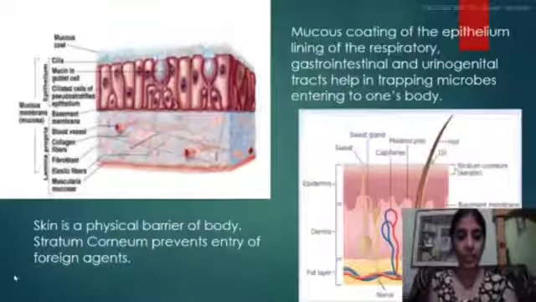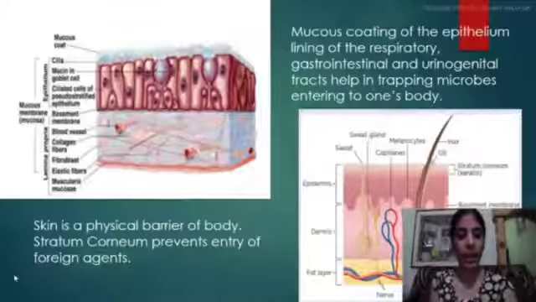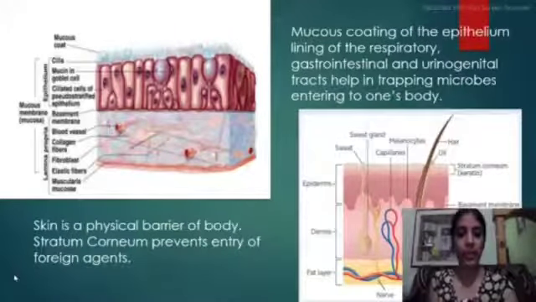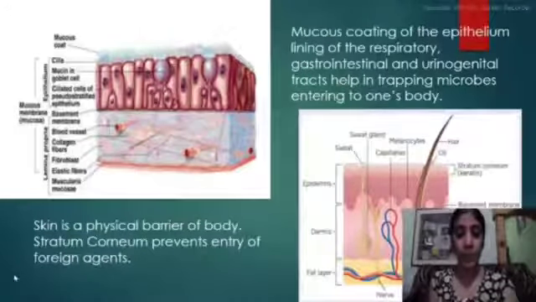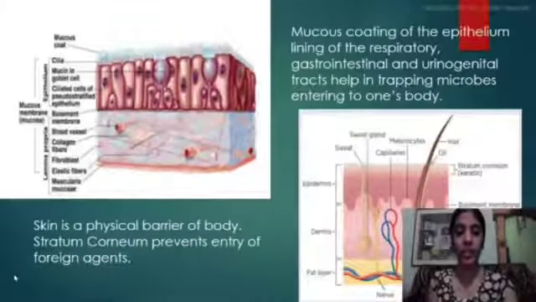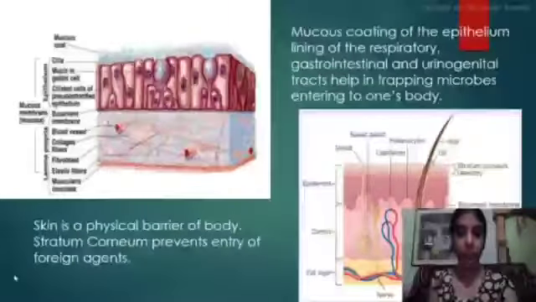Fatty acids on the skin surface create a dry, salty and acidic environment that inhibits the growth of some microbes and is highly resistant to breakdown by bacterial enzymes. Apart from this, the dead cells of the epidermis are frequently shed along with any microbes that may be clinging to them. Shed skin cells are continually replaced with new cells from below, providing a new barrier that will soon be shed in the same way.